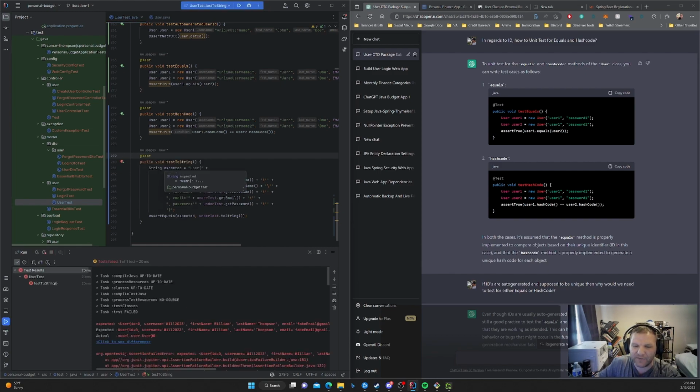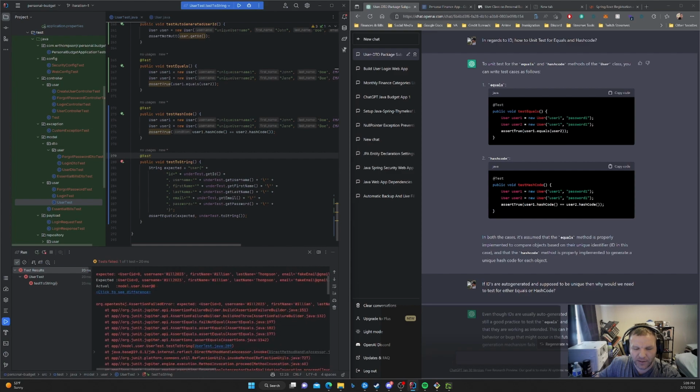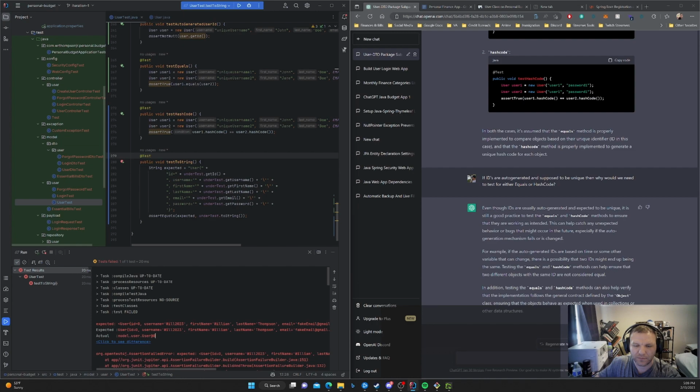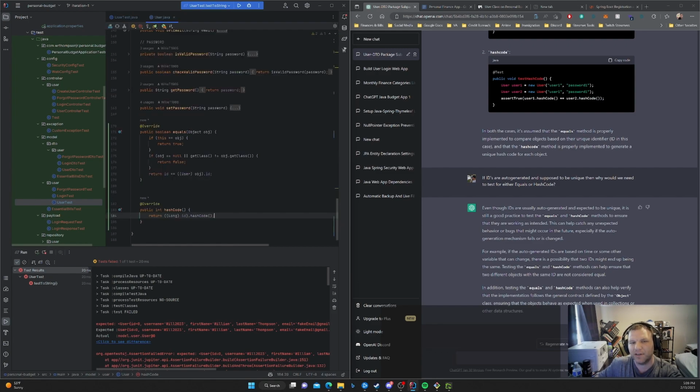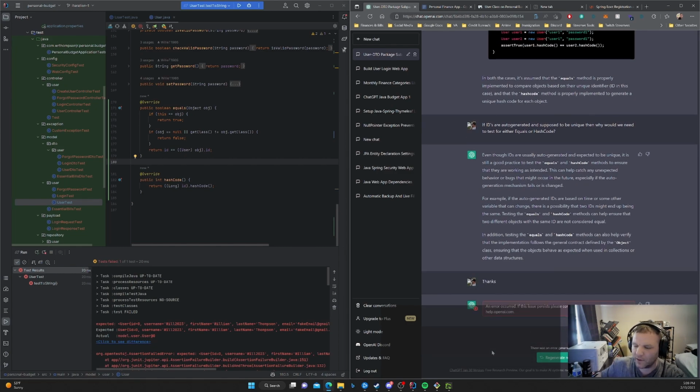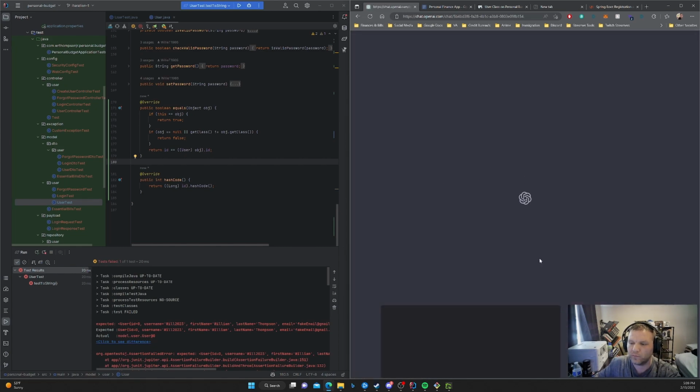We don't have anything added for toString, so it's a user model. So now we're going to do a test. Who comes up with the best answer? The IntelliJ IDE or ChatGPT? Is it down?